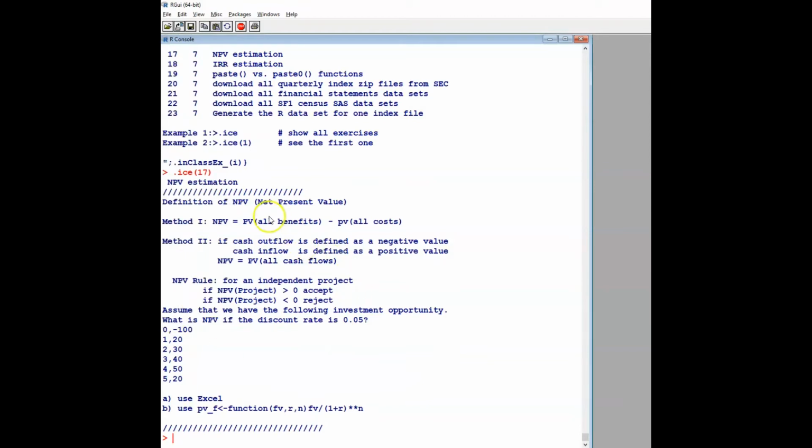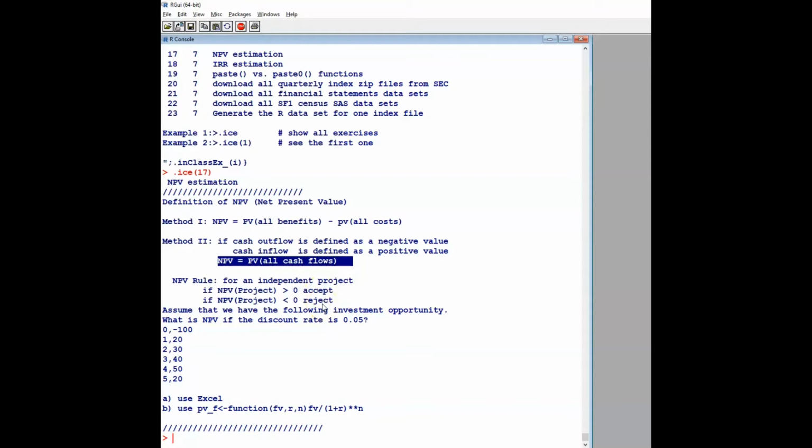The definition of NPV is simply the present value of all the benefits minus the present value of all the costs. If we define cash outflow as negative and cash inflow as positive, then NPV is the present value of all the cash flows. So the NPV rule: if the NPV of a project is positive, we accept the project.